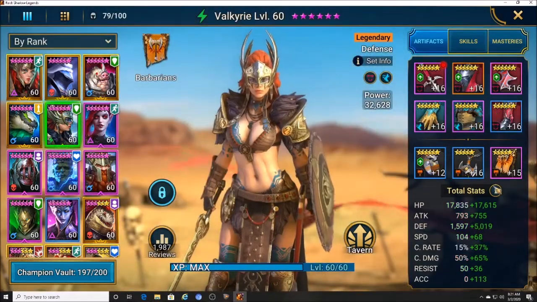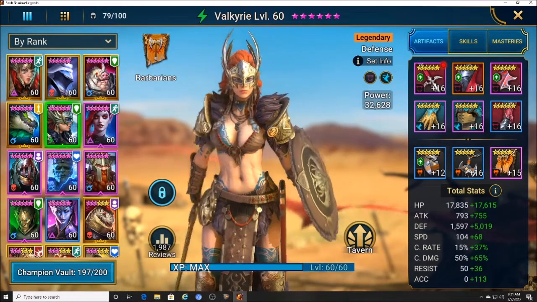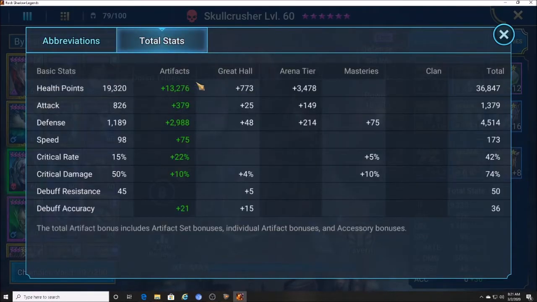Next we have our Valkyrie. She is at 35,000 health, 1,500 attack, 6,600 defense, 172 speed, 52% crit rate, 115 crit damage, and the accuracy of 113, but accuracy doesn't matter on her. Next we have our Skull Crusher. He is in the Stalwart set. 36,000 health, 4,500 defense, 173 speed, 42% crit rate, 74% crit damage, and of course we want his accuracy as low as possible so he does not land his healing reduction.